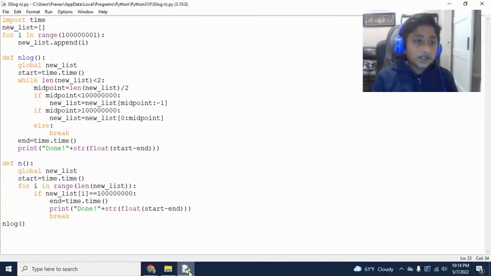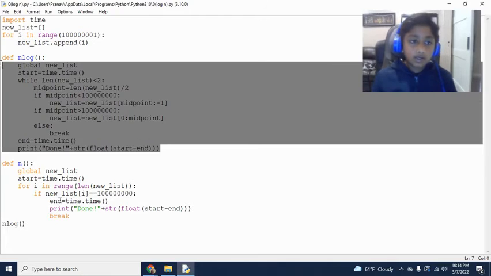Alright guys, so here is the implementation in Python for our log n and for our n. First, I'm going to explain what binary search is, because the implementation for log n is just a binary search. Then I'm going to run both of these and show you how our code is much faster using log n than n. It's the same purpose for the code, but if we structure our code as log n, it's much faster than n.